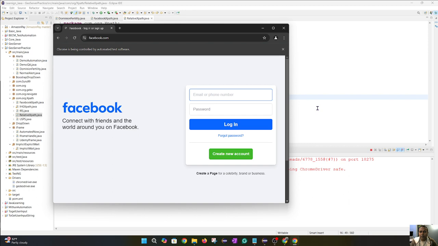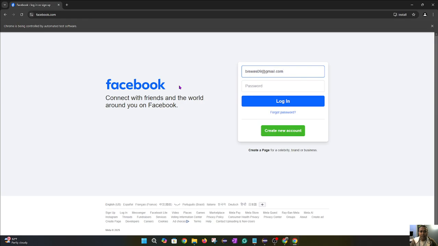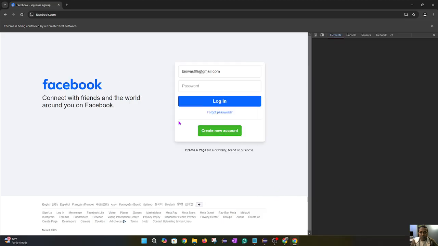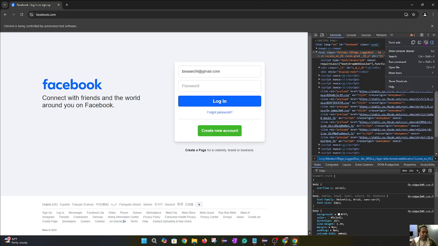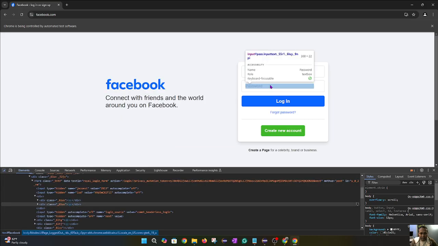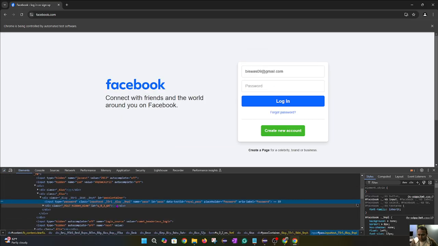And then it's automated, and you can see the email address. In the same way, we can inspect this password. Let's say password, how we can generate the XPath. We can click inspect, and then hover over the password, and now you can see that name is there, and one of the IDs is also there. We can use both, and class we should not use because it has underscore space. We should not use it, so we can use this.